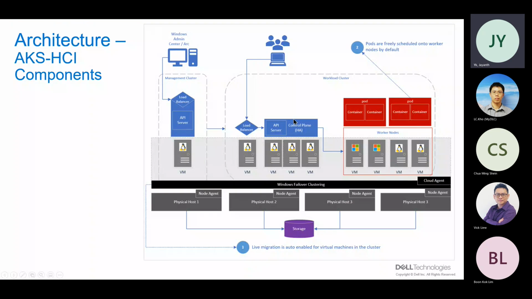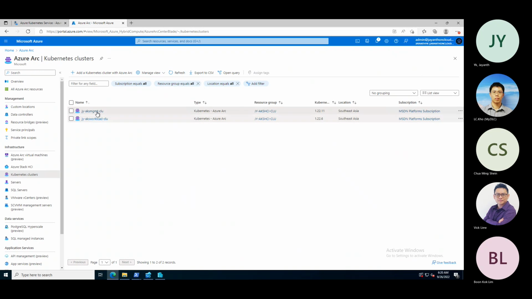There you go. So what it has done is basically this is the control plane. The VM that you're seeing there is the control VM, and then the node pool, right? That's exactly what I'm trying to show here. This is the control plane cluster, and this is the workload cluster where the Linux pool is deployed.